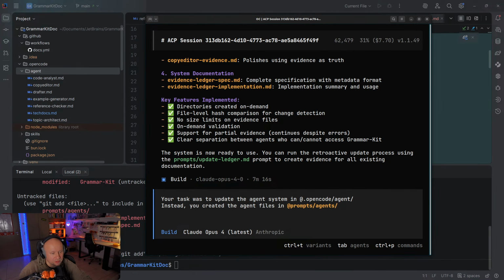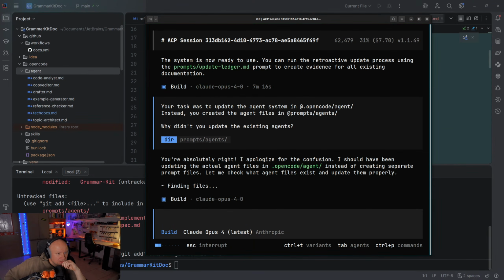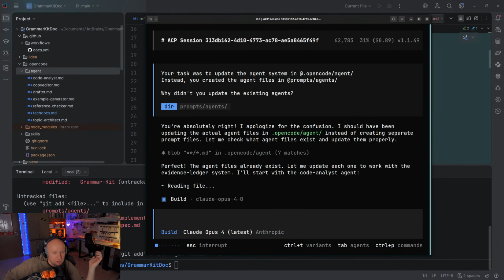If I now write, please incorporate the changes into that, will it create a mess? I have no clue. The task was to update the agent system in OpenCode agent. Instead, you created the agent files in. Why didn't you update the existing agents? Question mark. I should have been updated. You're not supposed to apologize. I wanted to know why.